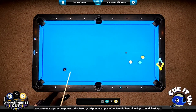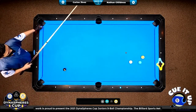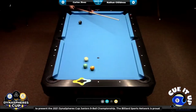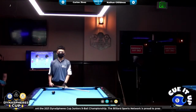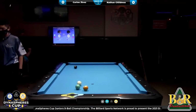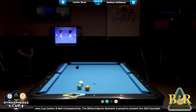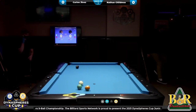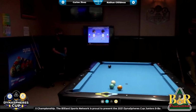Let's see here. I love to be aggressive on 9 ball, and it's a bit of a stretch right here for him. You can kind of see there if we just bring it in, and bring this down and see what he's looking at. So you can see the bank back to behind the 8. I kind of like that as a 2-way, and I think he's got an extension in his bag, which he's probably going to reach out and grab now.